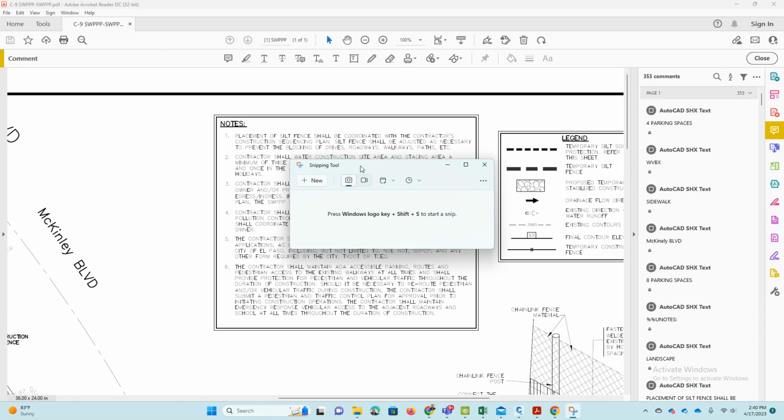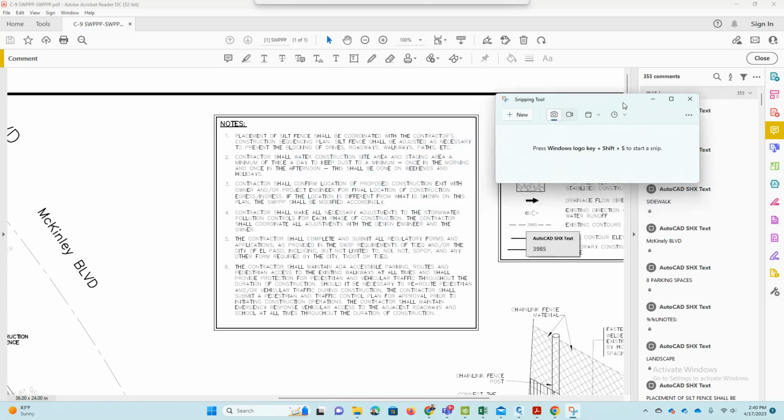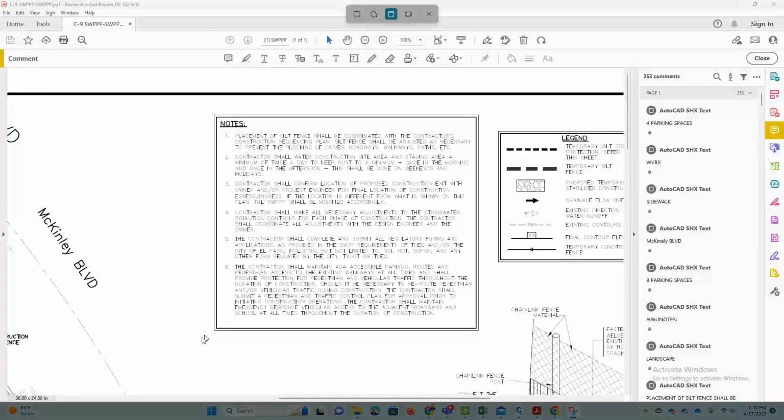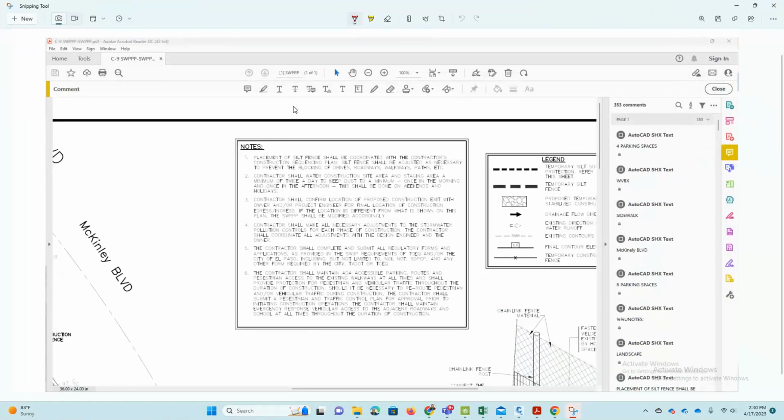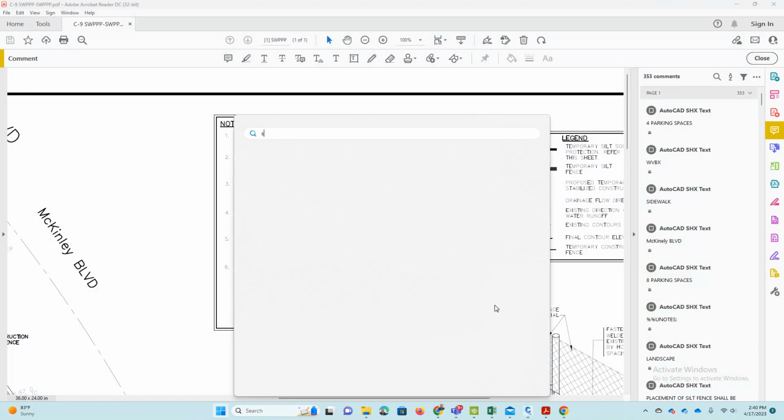What I want to do is get a screenshot of just the text that I want. I don't want to do the whole screen because it'll do all this other text that I don't really need. Plus, it'll be just too much processing. So I'm going to click New, and then pick the area that I want. Okay, let me try it again. Yeah, I guess it got my whole sheet, and that's not what I wanted. So let's try it again.